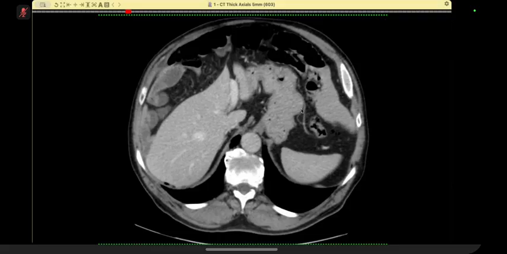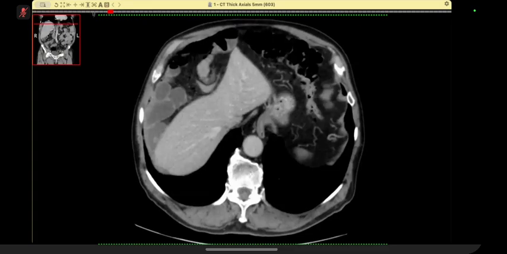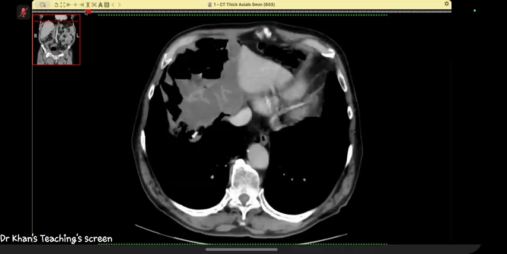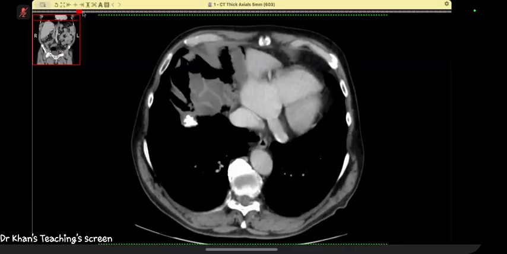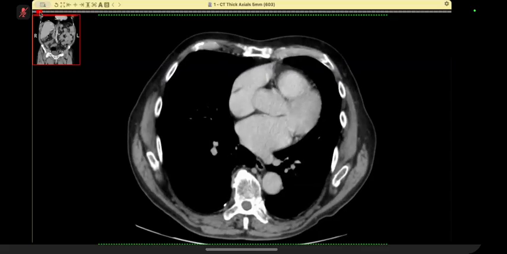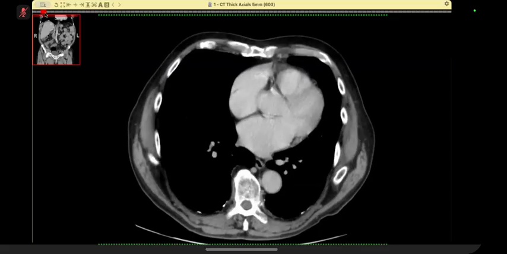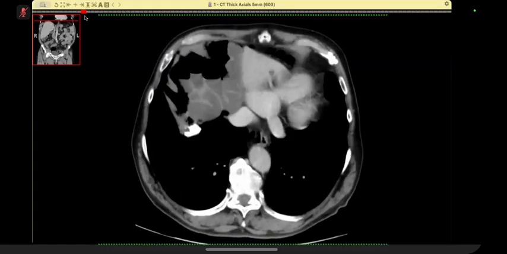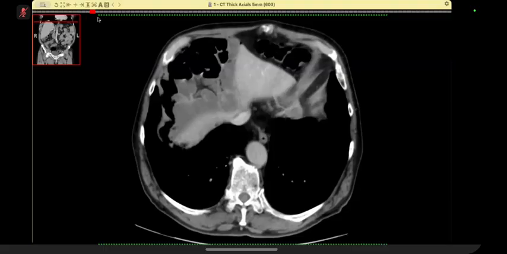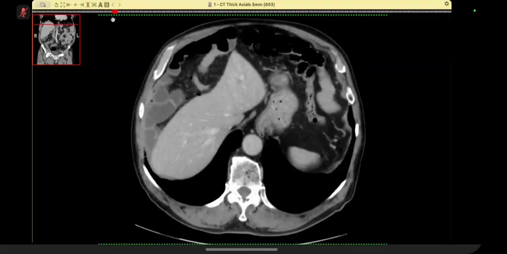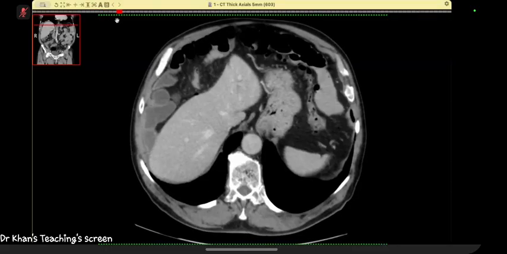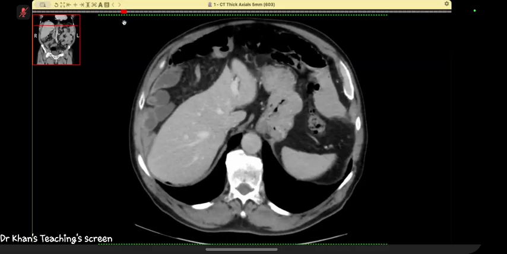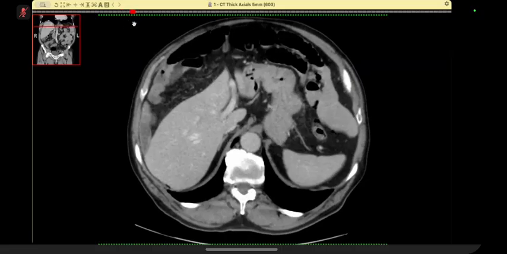I'm presented with the portovenous phase CT abdomen, and I would like to start from the first slice. Then I would go to the last, and then I would summarize my findings. So there is no effusion at the lung bases. Some aortic calcific changes are noted. In the abdomen, I can see that the liver shows normal enhancement.